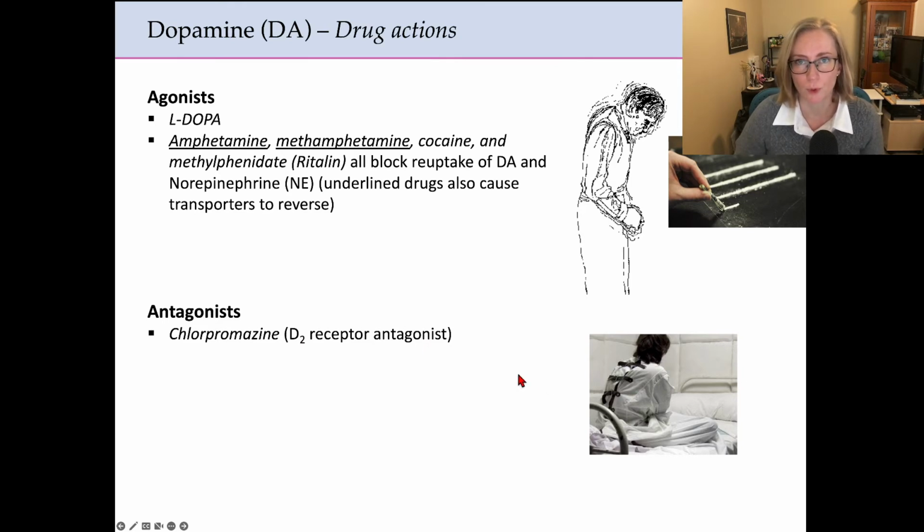So people who have schizophrenia or bipolar disorder with psychosis have too much dopamine in their system. So hallucinations, delusions, right? So what you want to do is you give them, for example, chlorpromazine, and this will reduce the amount of dopamine in their brain because it will not allow dopamine to bind as frequently to the receptor.